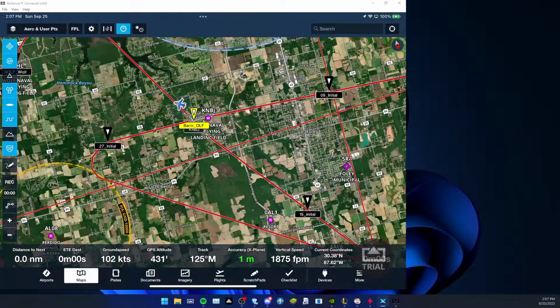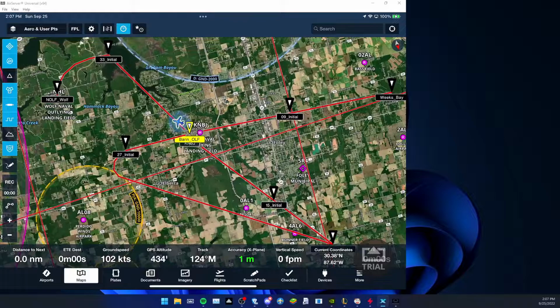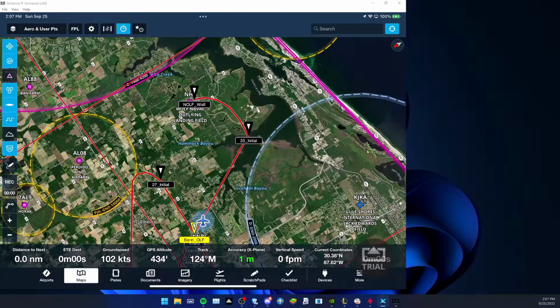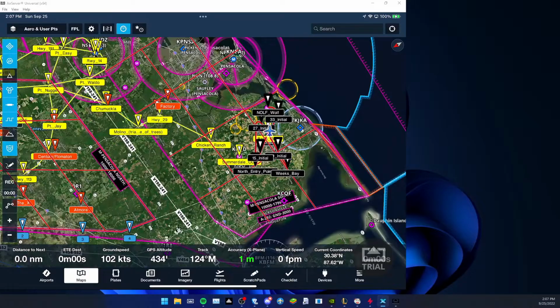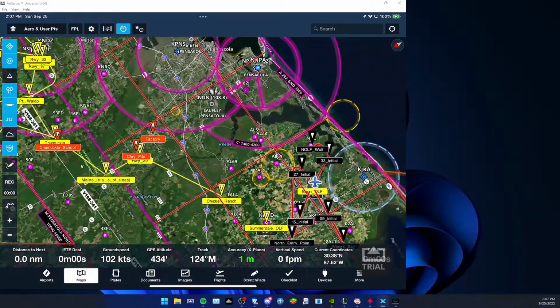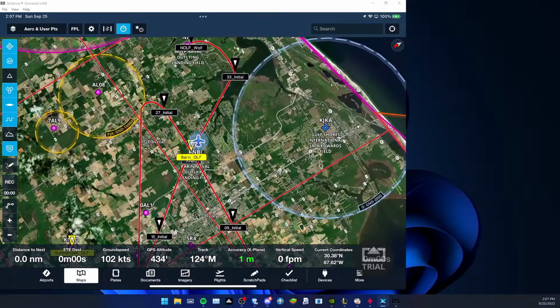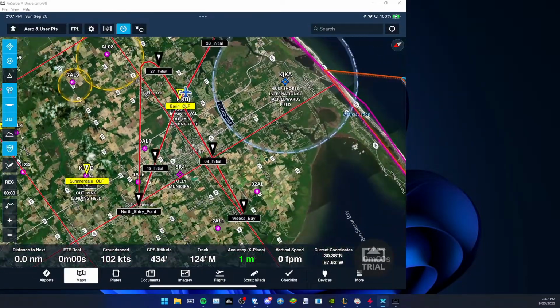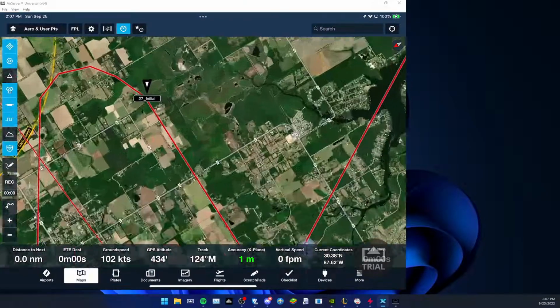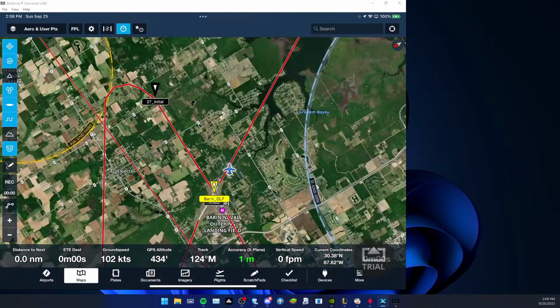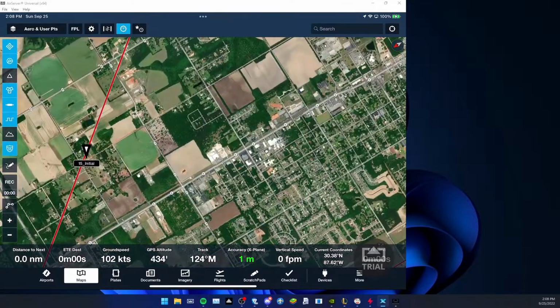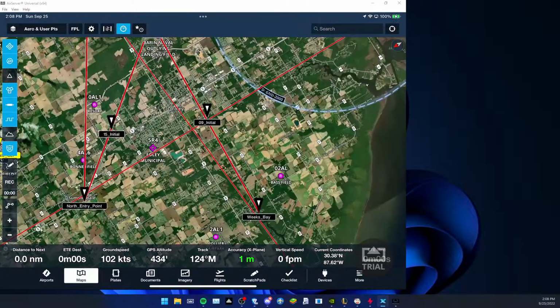And I have a G2 Reverb, so I'm able to mirror this second image. So this is mirrored onto my second monitor, and with the G2 Reverb, I'm able to mirror my second desktop display into my VR headset. So I just click this, top right, and it tracks me. So just before this, I came in, and I was flying. I did all my high work into the MOA, simulated coming down into Baron, and I just have been practicing these initials because I'm doing this on my next flight. So I can just practice all the initials, look for these waypoints that are loaded from Whiting Field, the initial points, and you can just fly it over and over again.